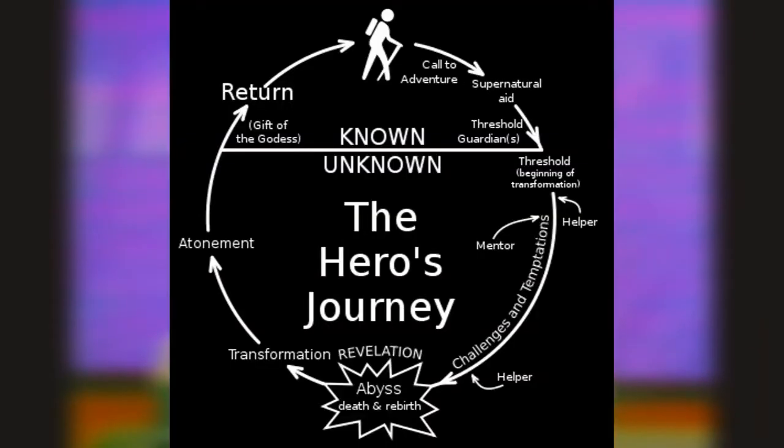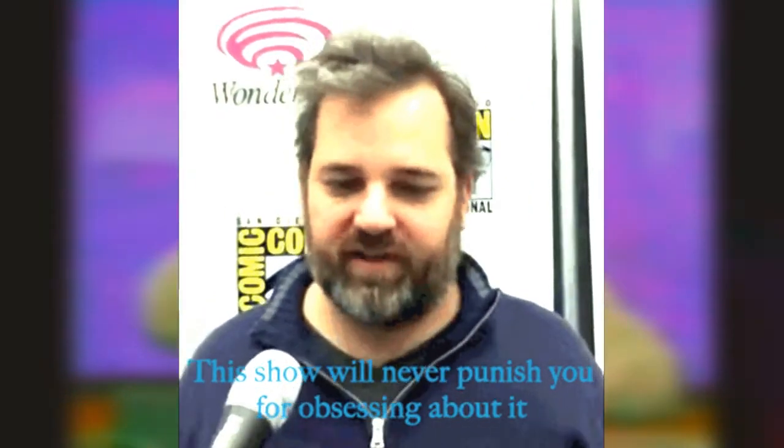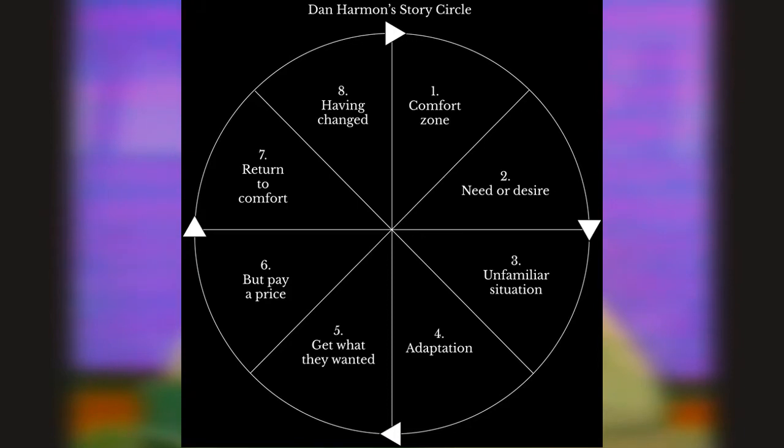Using the influence of Carl Jung in his study of archetypes, Campbell formulated the hero's journey into 12 individual stages. This universal story may work for the telling of a dramatic epic, but its essence can be applied to most narratives that have graced popular culture. Dan Harmon, the creator of Rick and Morty and Community, has created his own 8-step version of the hero's journey, focusing on the motivations of a protagonist. These are the 8 stages of Dan Harmon's hero's journey.